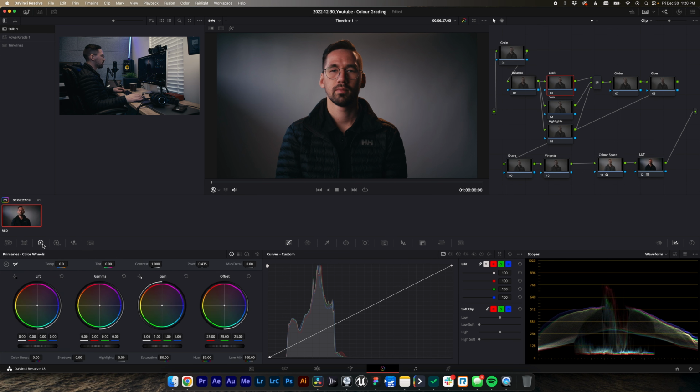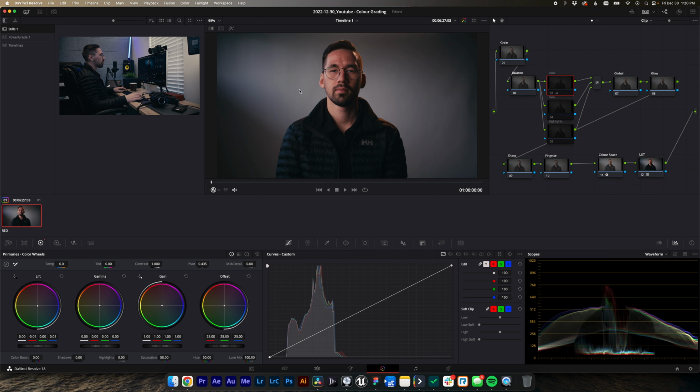So I'm going to go under our log wheels here, and we need to make sure that these are deselected so that we're just seeing this top layer node. And I'm just going to start pumping a little bit of blue into the scene, and I want to be careful with what those blue tones are. We don't want too green, we don't want too magenta up here. I want a pretty decently balanced blue hitting our background here.